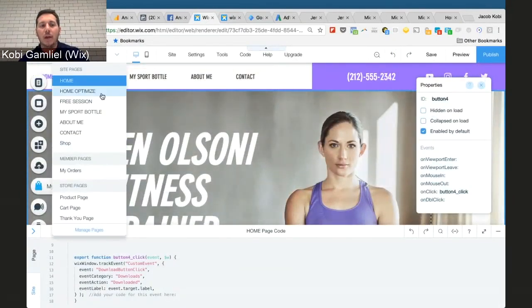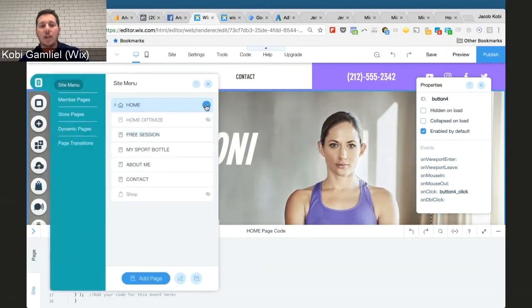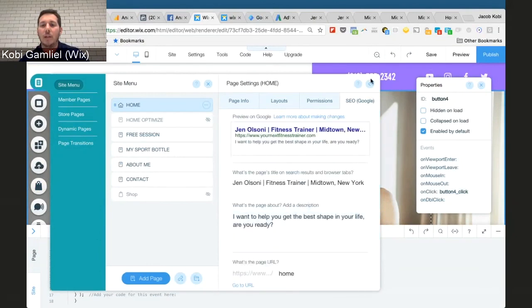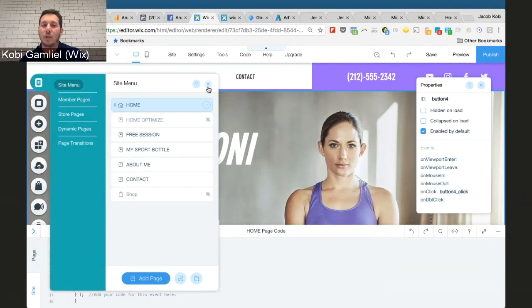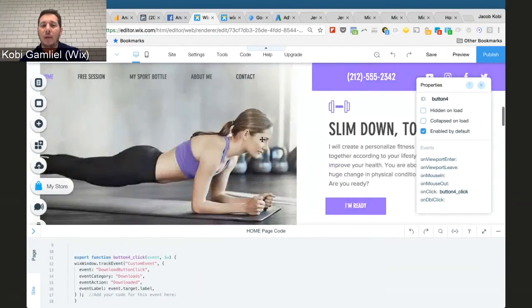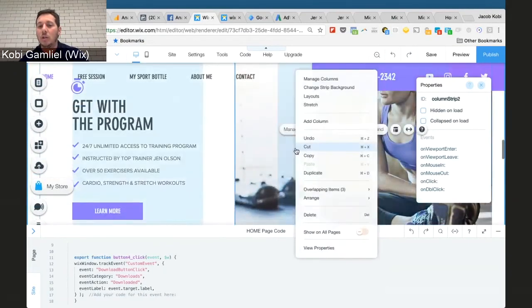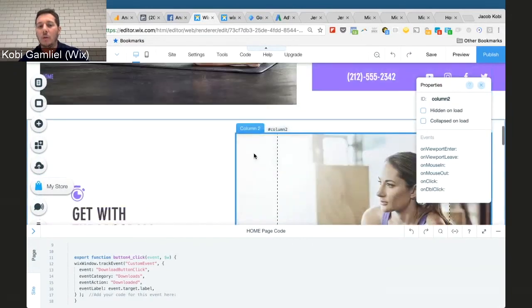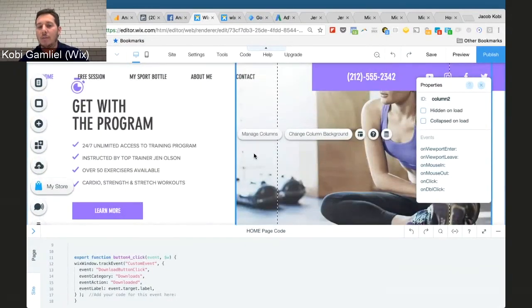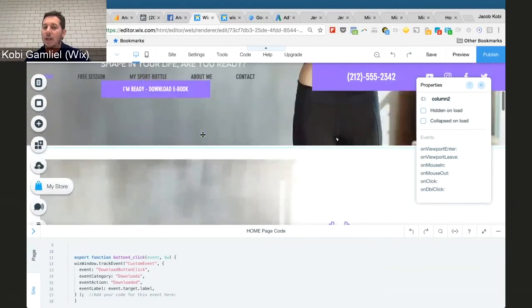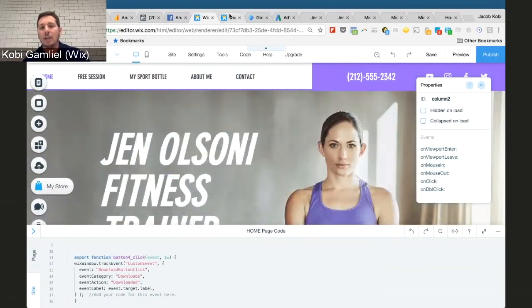In every one of these pages, you have specific SEO settings that you can set yourself, the title and description, really easily. For our dynamic pages, we have complete SEO settings that you can do. For every photo, I can create alt text, which is really something you can use in order to get more exposure on search results and image searches. And this is another great tool for you to use to improve your SEO.